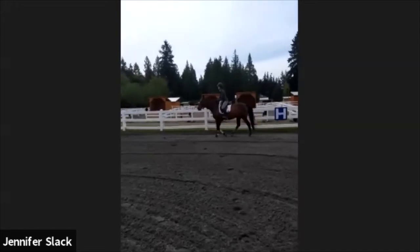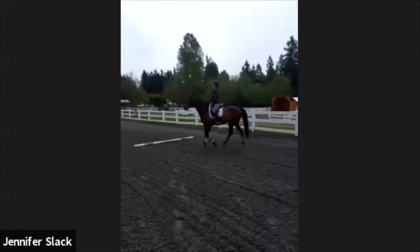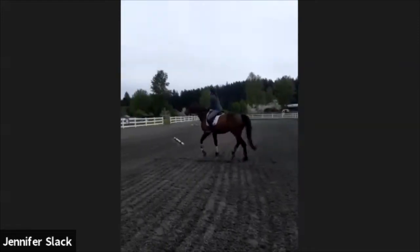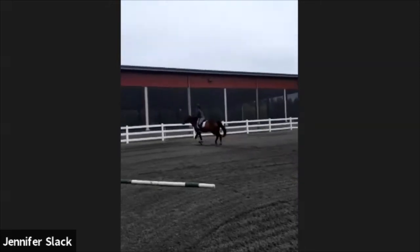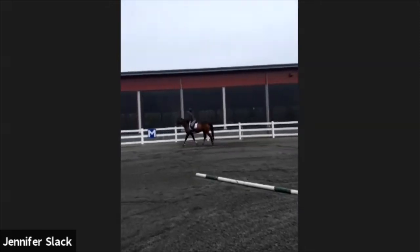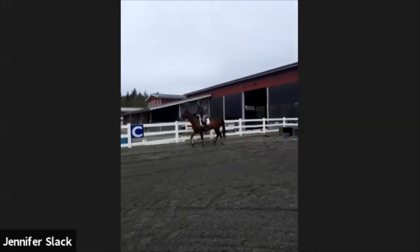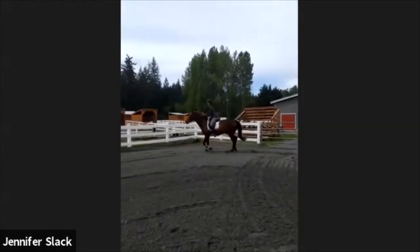Okay, Christine, are you happy to go to the trot? All right. Ask Mr. Banks to go to the trot. What a good boy. Very nice, soft transition there. Listen to her voice really nicely. So you can really see here how that movement in her knee and in her hips is helping to keep her in that 2-point position.